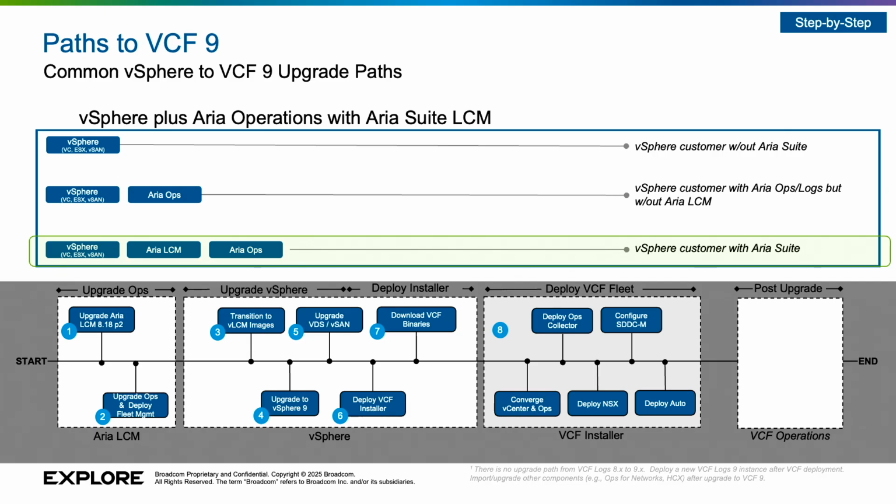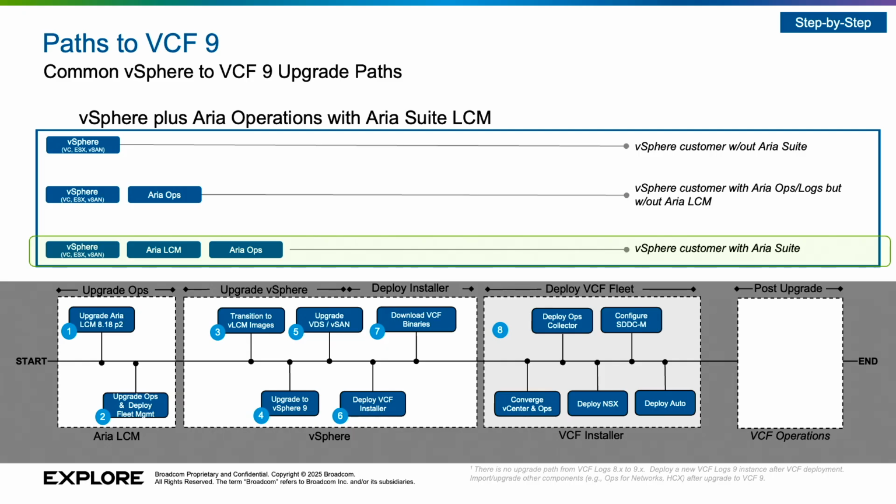Notice step 8 includes a lot of things because that installer is doing a lot of things behind the scenes. It's going to take our vCenter and our ops and make a VCF instance, a VCF fleet, and we're going to call that converge. So if you're in the documentation and you're wondering what this converge word is, it's taking existing components and bringing them into the VCF fleet.